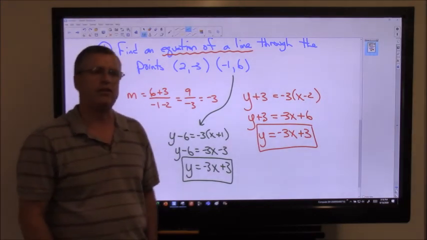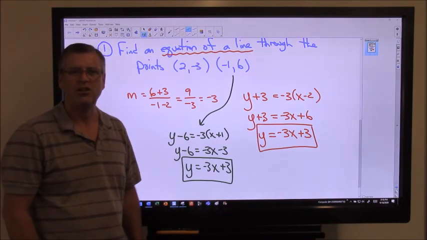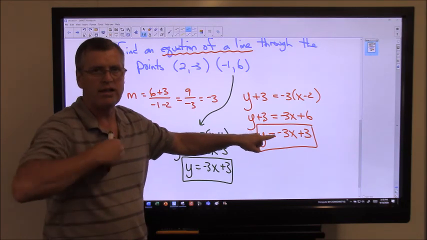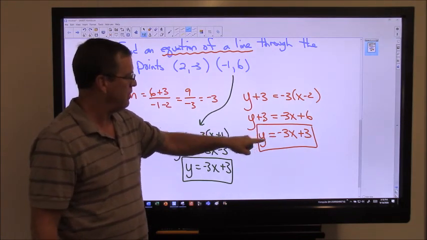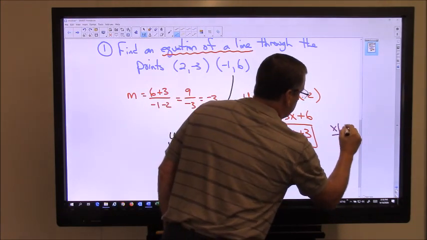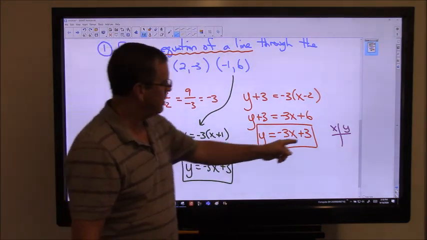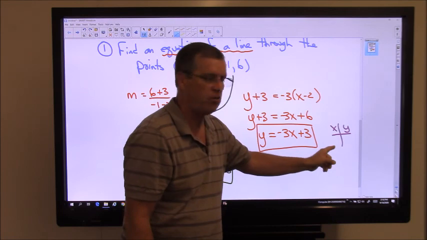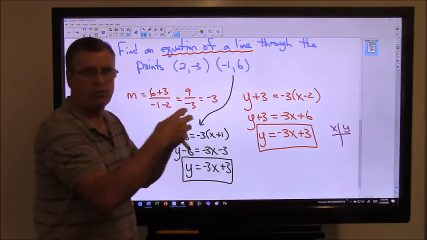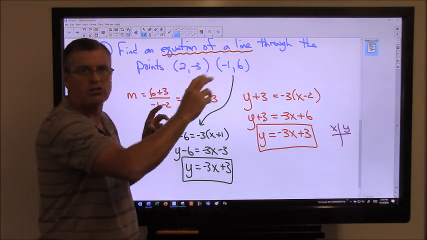Sometimes people look at that and they go, why does that happen? How can that happen? They're 2 different points. Well, remember, if I told you guys to graph this line, let's act like we're way back in beginning algebra. First thing you would do is you would make an XY table over here, and you'd pick some numbers to plug in, and you'd get some values back. And what we get here is a whole bunch of different ordered pairs that make this equation true. That's what happens when we plot a line. We're plotting a whole bunch of points that make that equation true.